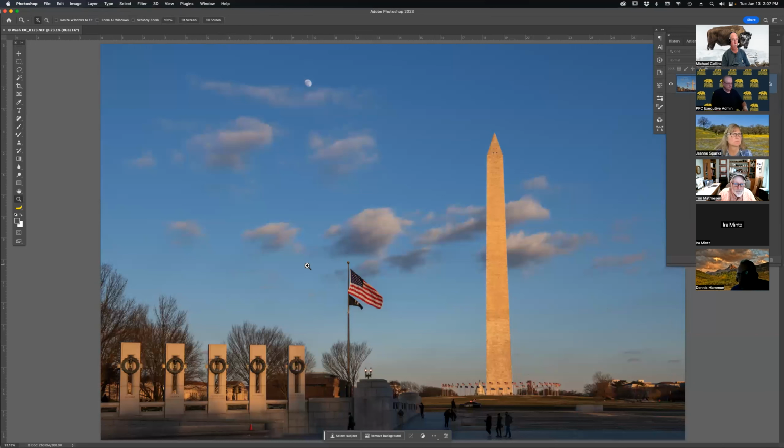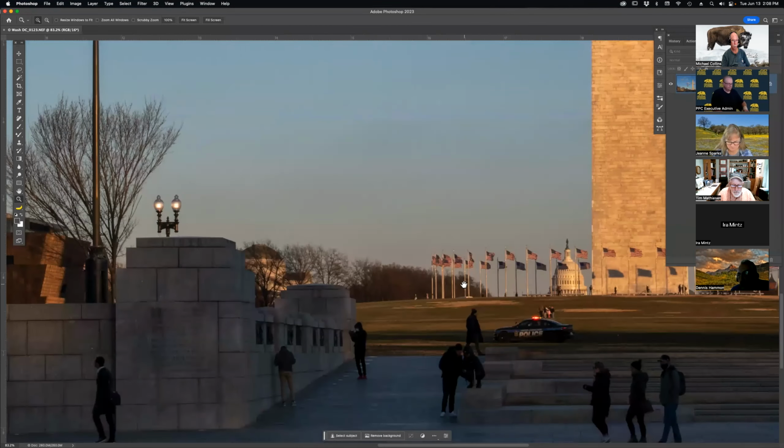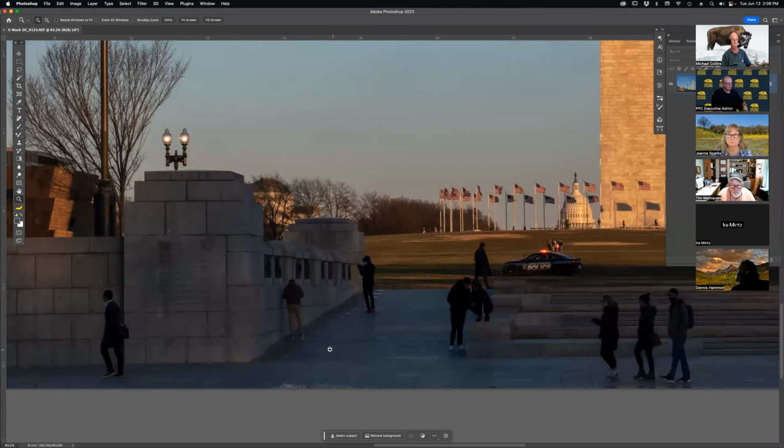Okay, I have a picture of the Washington Monument. I got my zoom tool, and in the bottom of my picture, there are a bunch of people walking around in my picture. How dare they get in my way? I could have shot it at a couple of different times to get rid of people and stuff, but I was too lazy. So what I'm going to do is go to one of the newest tools, which is in the healing brush stack, called Remove Tool.